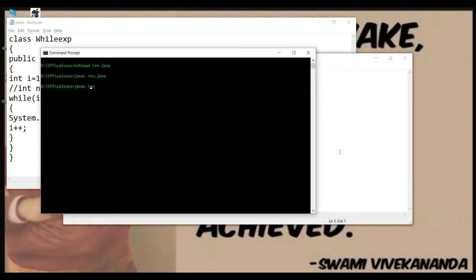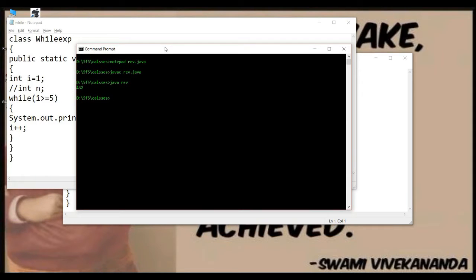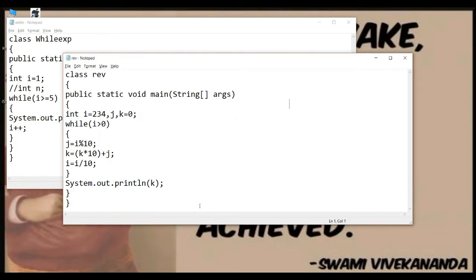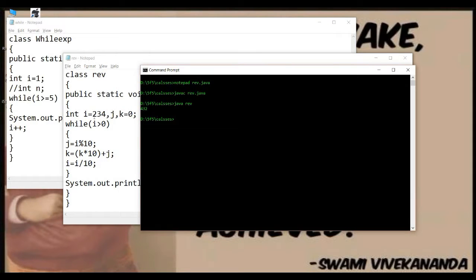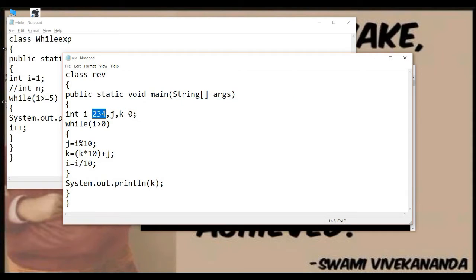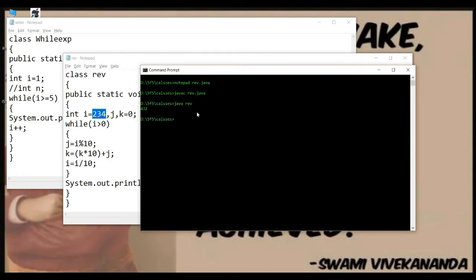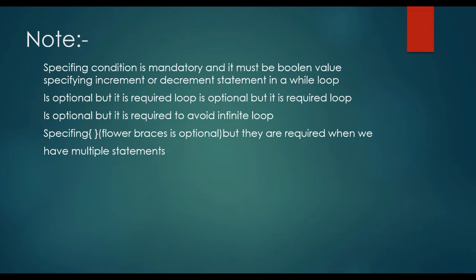Now we see 432, and here we get 34. Sorry, what we got here is 432. It's reversed. It must be Boolean values.